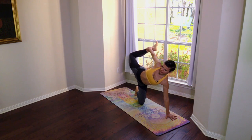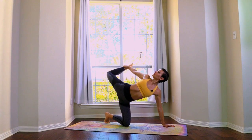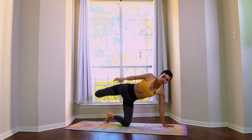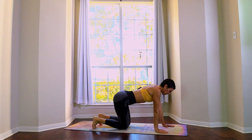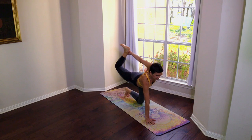Here, kind of in between side plank and back bend. Take the right ankle with the right hand, open here, soften. Release. Drop it down. Take the same right leg up, this time with the left hand, and open.